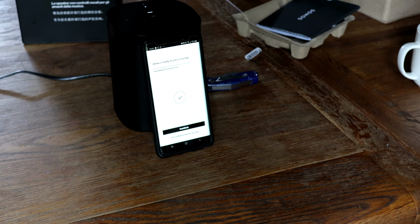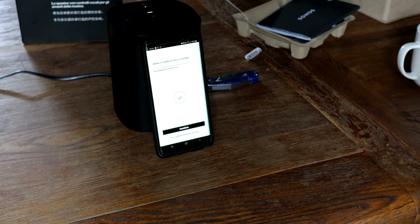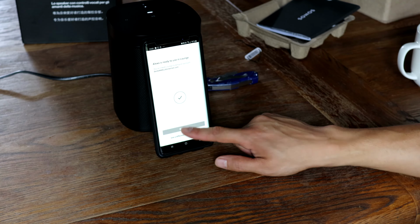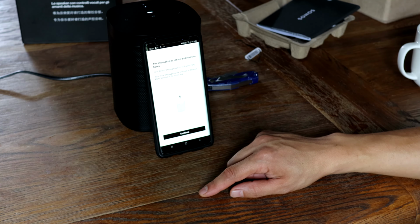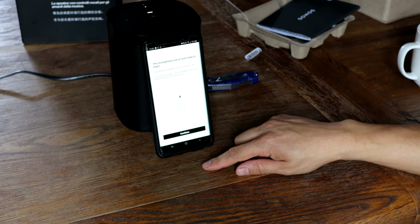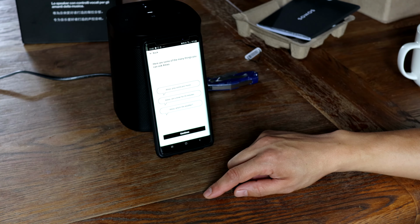Nice and easy. So all I did was sign into my Amazon account and attach it for Alexa. It tells me it's ready, which we'll test in a moment, so I'll say continue. Microphones are on and ready to listen. First enable the skill for your Sonos One in the Alexa app, then ask me to discover devices. I don't want to. Continue.